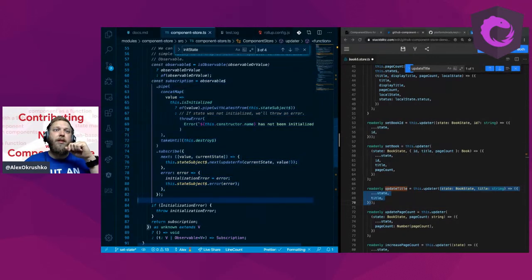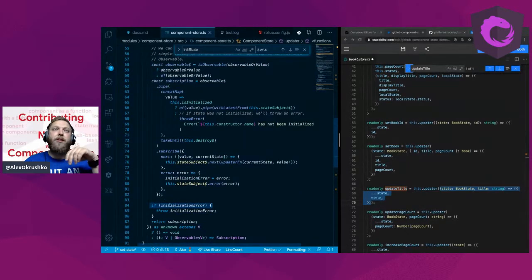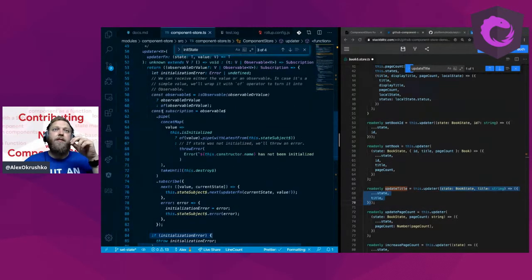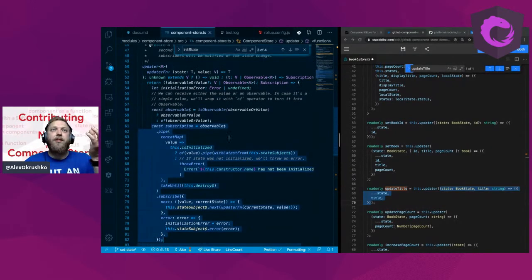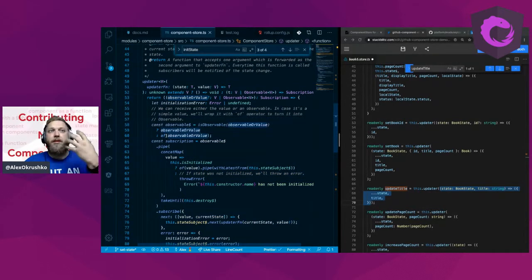And I'm checking if this initialization error basically got the value. And it all depends. We'll get a value here or not depending on whether this whole observable is synchronous or not. It would be synchronous if we just pass the value, because a synchronous operator provides the value synchronously, so it executes immediately.